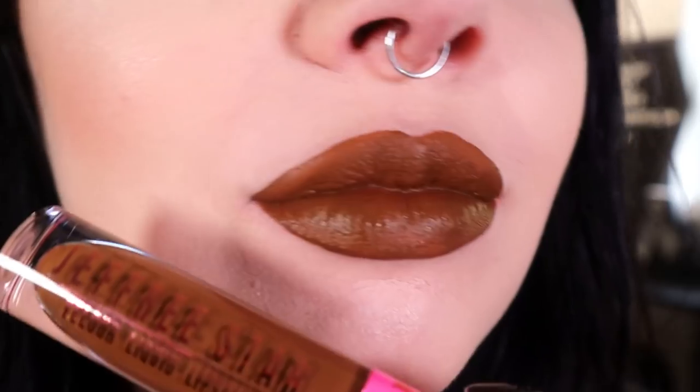Starting lip swatches in the same order: first up is Deep Pockets, the brown tone. I'll give Jeffree credit where it's due — his lipstick colors are not minuscule differences, they're actually significantly different colors, which I appreciate. This is the shade Deep Pockets on the lips. It looks really nice, doesn't make my teeth look too yellow. I really like the tone — it has more of a green base rather than a red-based brown, which is funky and cool. Deep Pockets — good, glad I didn't waste money on this.